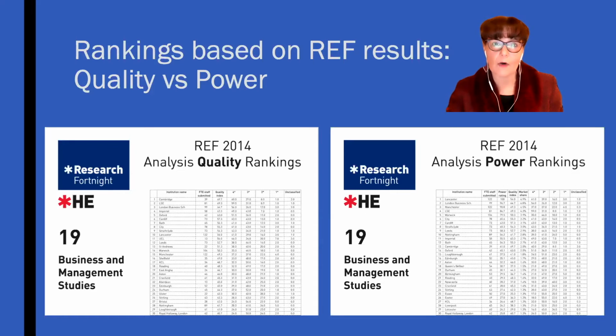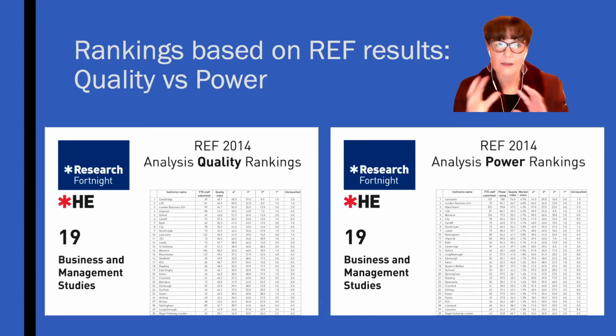So even though the publication output and the impact case studies and the research environment that we'll talk about later were ranked slightly lower for Manchester than for Cambridge, in terms of the overall funding that Manchester will receive, they are ranked 3 because they have far more staff members and the ranking overall, the power ranking, is higher.